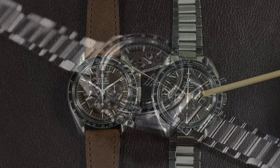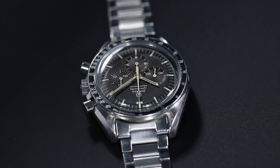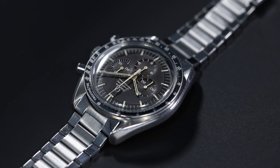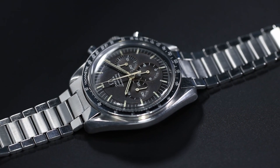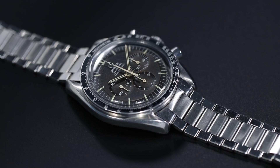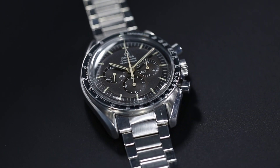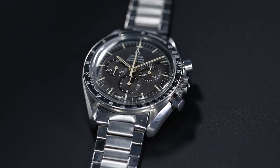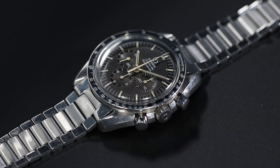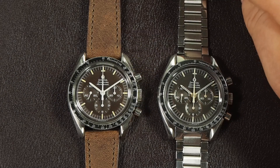It's very unusual to find these on the open market because a collector will sniff it out. If it's a single-owner watch that goes onto eBay it'll be heavily bid by people like me who watch eBay all the time. If you're new to 69s and want one of these, you have to bite the bullet and pay for it. The other way is pure luck - you're in a jewelry shop somewhere and they've got a trade-in 69 and they don't notice it's brown. It still happens today that people sell a 69, look it up, think 'it's just a 69, I'll sell it for six thousand dollars,' and it turns out to be a brown.